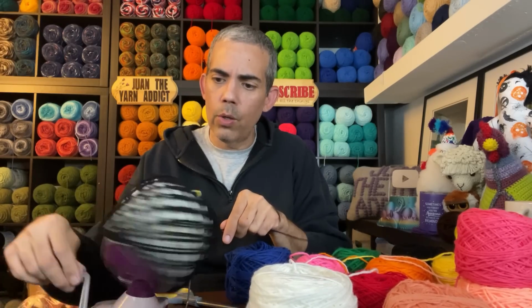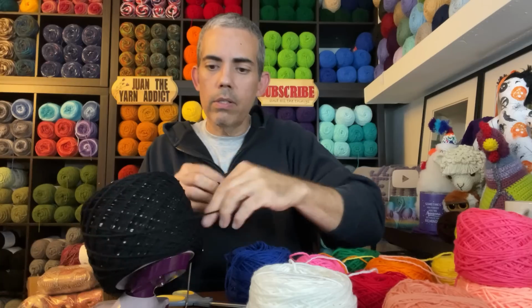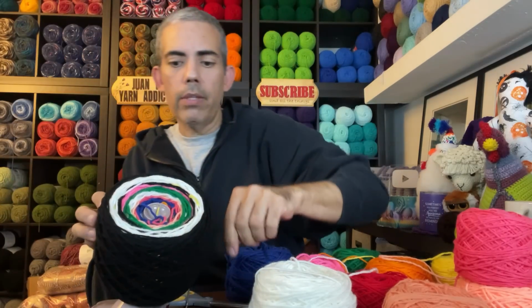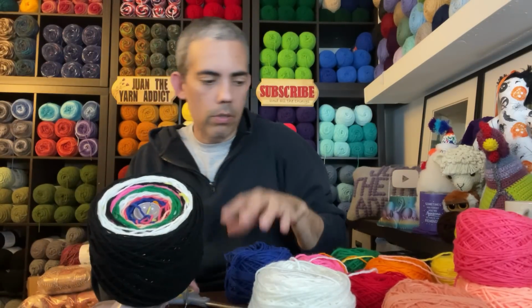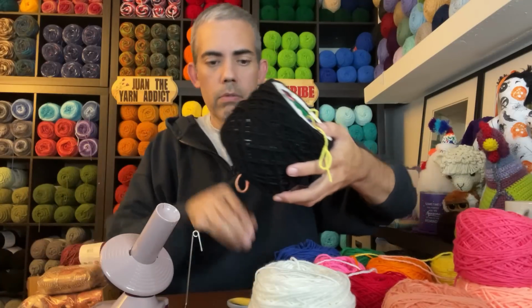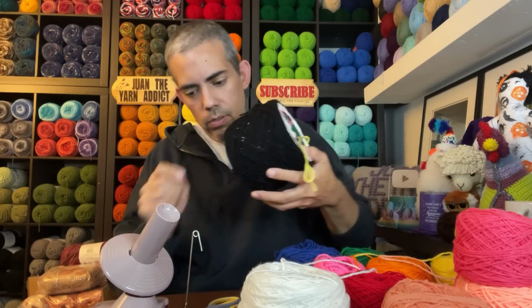I'm going to have to go slow just to get a nice even feed. That's super nice. I love that. I have a feeling that this cake is going to look very nice. Okay, that's good. So let's go ahead and tie this in. So I wrap it around like it's a belt. And then I just wrap it around the yarn here once and twice. I wonder what this is going to look like. I hope it looks good. All right, let's see. Ready? Oh, wait. Here we go. Let's pull it off. Let me just stuff the things inside there. Yeah, I have a feeling that this is going to look nice.